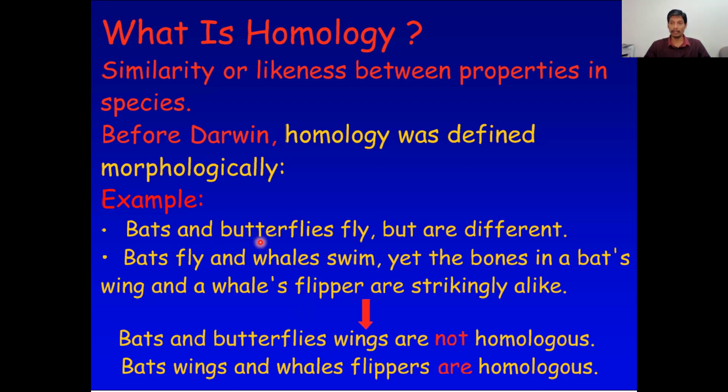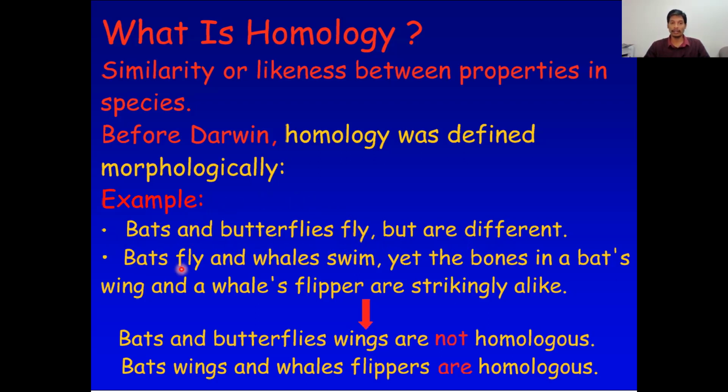Morphologically, they may have thought both belong to the same family or kind of genus. At the time, they didn't have genus names, but they used to think that morphologically they are a similar clan. But they are different, isn't it? Because bats belong to the mammals and butterflies belong to the insects.